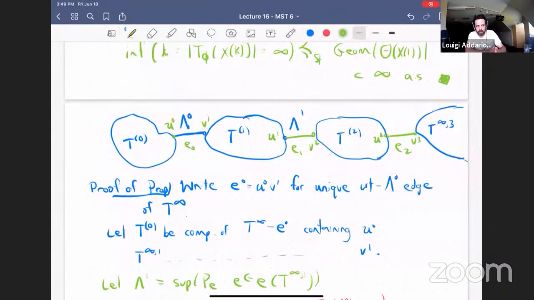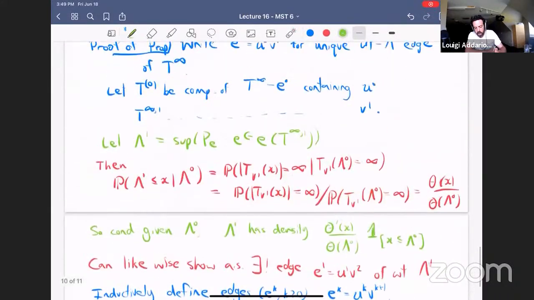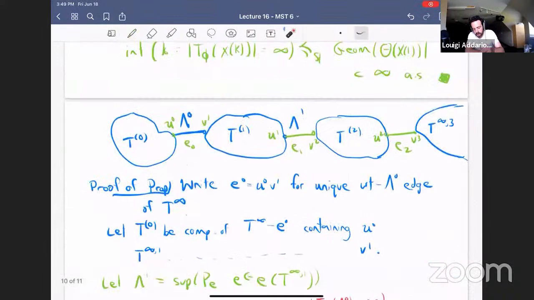So you really have this sort of picture. And now the key point is that after exploring this edge, because we have infinitely many edges of weight less than lambda 2 to explore within the subtree rooted at the far endpoint, all subsequent exploration will be exploration of descendants of this vertex V3. In particular, lambda 3 will be sitting on a descendant edge of V3. So what structure does this give us?